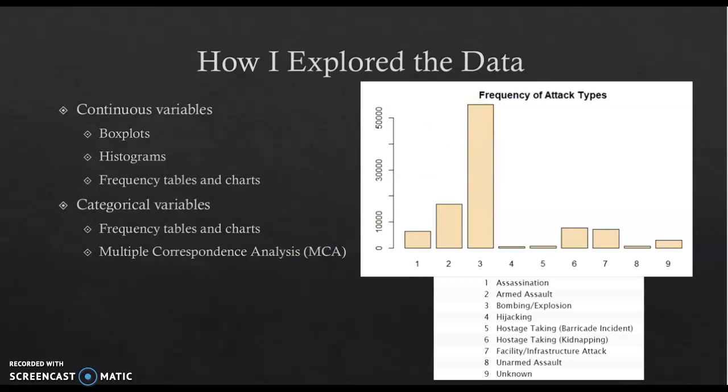Box plots were used to help identify the outliers in the continuous variables. The histograms were used for distribution, just to check for normality. And for the categorical variables, their frequency helped me determine which features to choose, because ones that were imbalanced or had too few observations I didn't include.